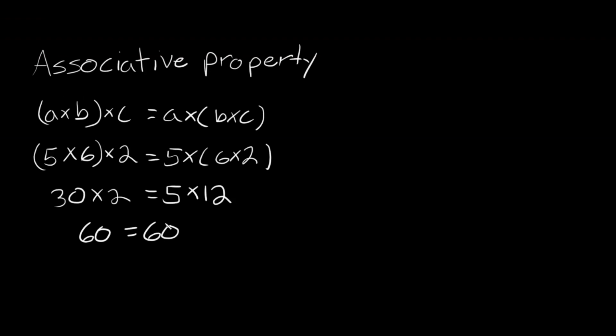And I also want you to realize that the associative property is true for many numbers, just like the commutative property. So there can be multiple numbers, and when I say multiple, I mean almost an infinity. There can be an infinite amount of numbers being multiplied to each other, and it just tells you that the grouping or parentheses can be anywhere. As long as there is only multiplication, the answer will always be the same.